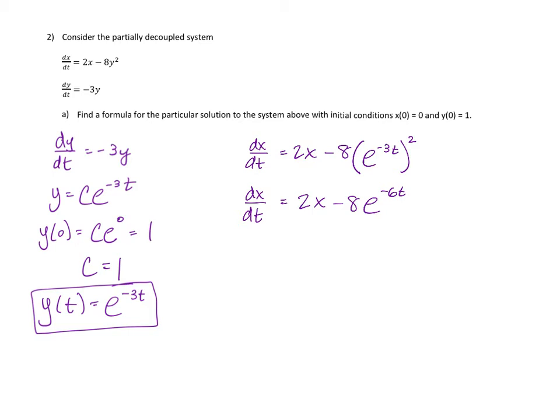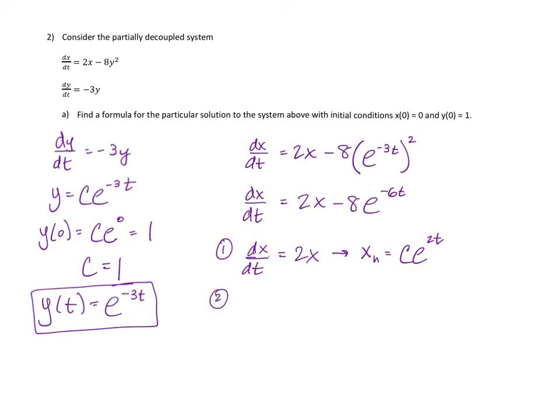All right, this is not as easy as the last one. So I'm going to have to solve this using lucky guess or integrating factor. I'm going to go with lucky guess, which says start by solving the associated homogeneous equation. That's supposed to be dx dt equals 2x. We know the solution to this by doing separation of variables. We would get x homogeneous equals c e to the 2t.